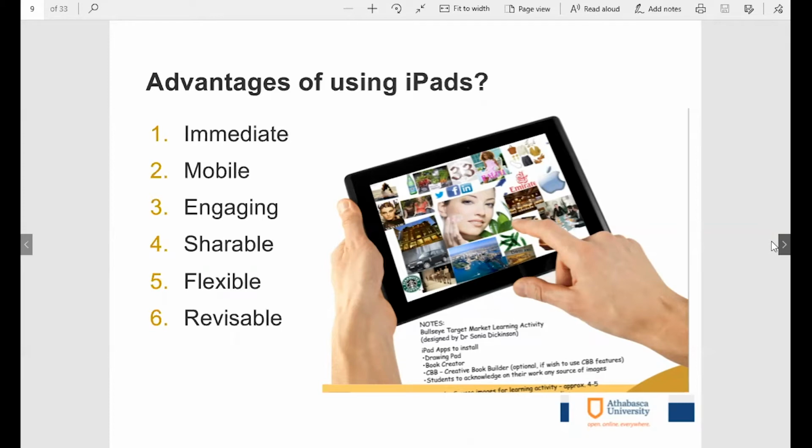So some of these advantages are that we can have immediate access to information. It's mobile. Students can engage with it. And importantly, it's shareable. So the one advantage of this is I can display that on a large screen. I can even display it like I am now for you around the world, whereas a piece of paper is not that easy to do that. It's flexible, meaning I can use it for multiple things. I can take it to my desk and work around it with a group of students, but also, most importantly, it is editable, revisable. So students can work on it one day, they can come back to it next day, they can come back to it a month from now.